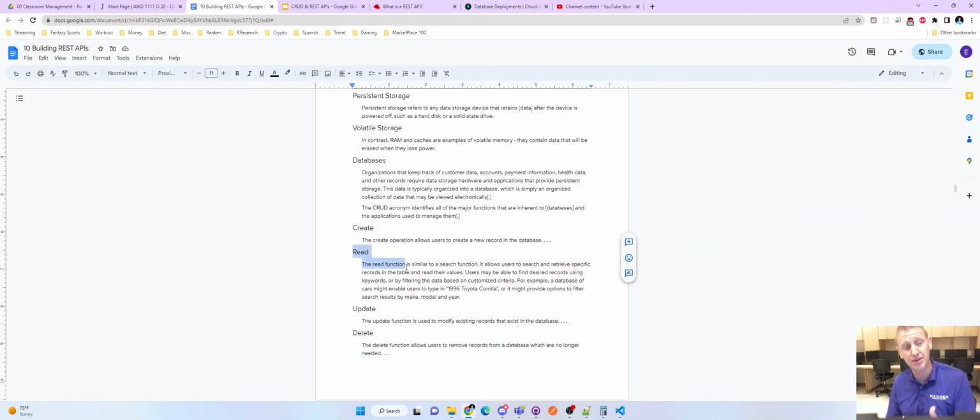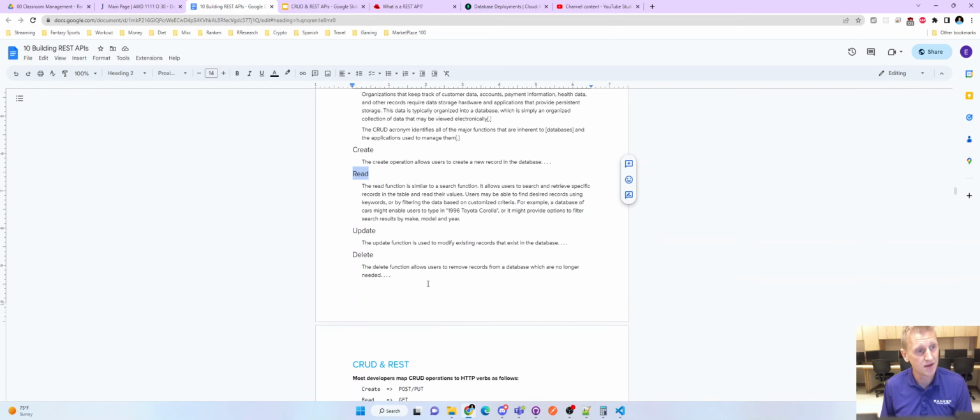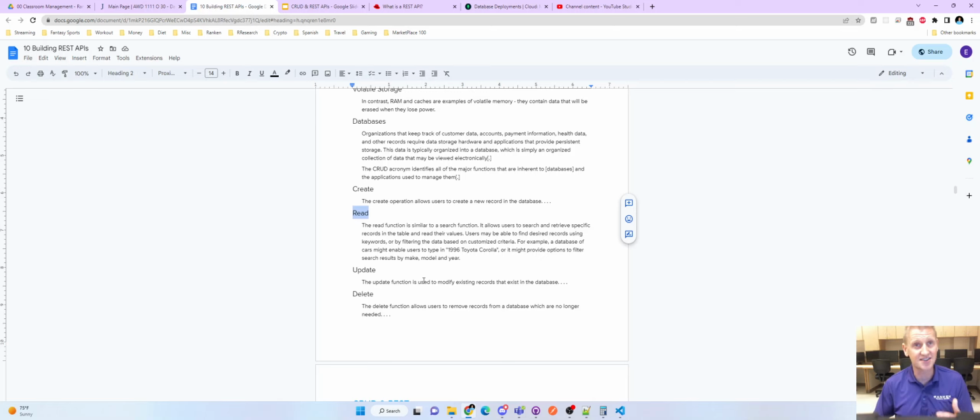The most complex and the most challenging one in a lot of ways is the read operation, because when you're hitting a database, you can apply all these filters and sorting, and users can search, again, with that Amazon search, for data in all sorts of ways. And so with reading, you think, oh, I can just select star from my database, but in real world applications, reads can be fairly complex.